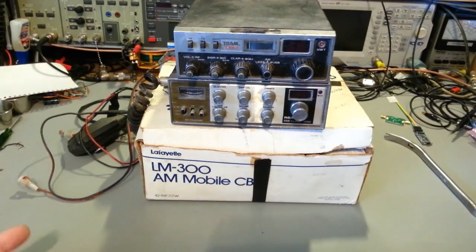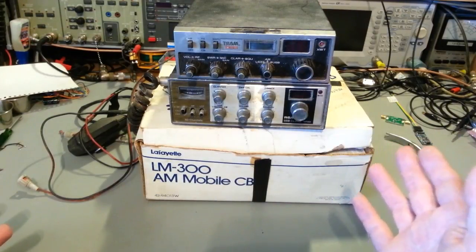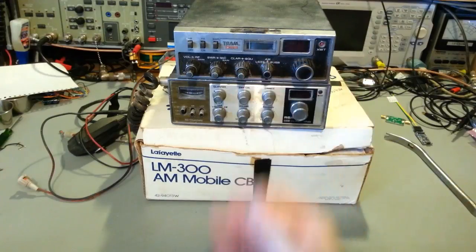Well, of course, anytime I get something that looks like a parts radio, I want to give it a try to see what's actually wrong with it. And, inevitably, I ended up fixing the blasted thing. The only thing that was wrong with it was the audio amp IC. So, I popped a new audio amp IC in it, and the darn thing works just fine. So, yeah, now I need another set. Now I've got a bunch of these radios already, but now I've got a working radio with no covers.